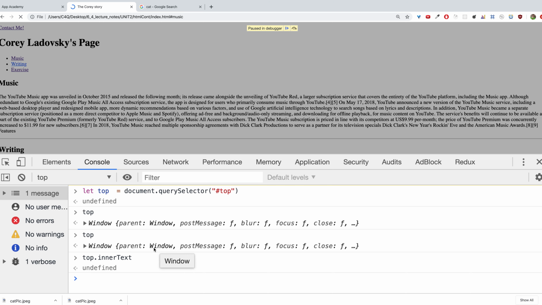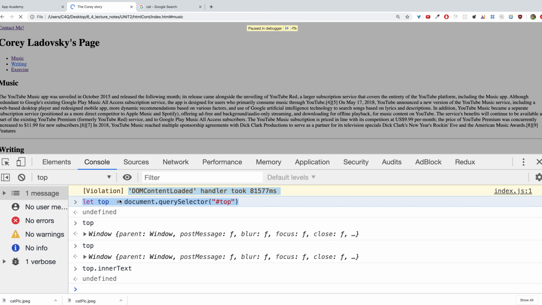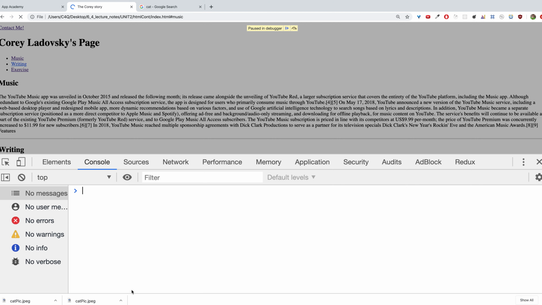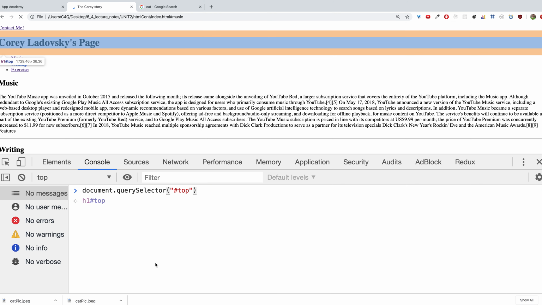Interesting. That's weird, right? Because this definitely showed that we had it. It just might be complaining about the variable use. All right, hang on. Ignore that. If I paste it, we can see that we do have this h1, right? And I can click to add things onto it.